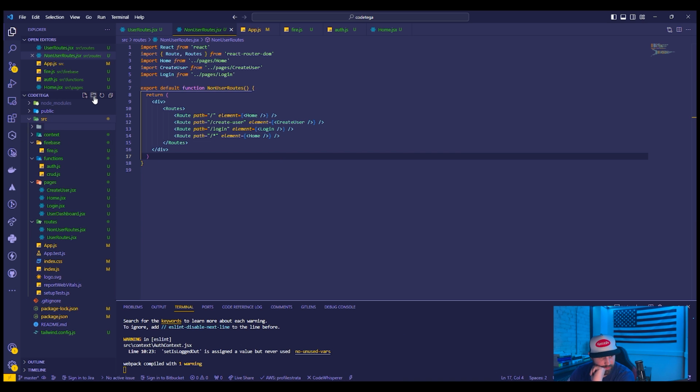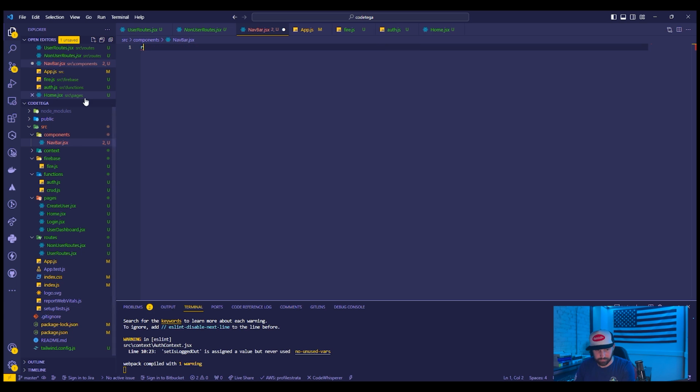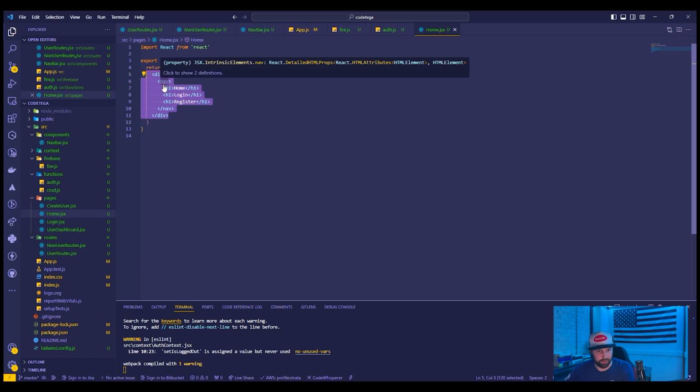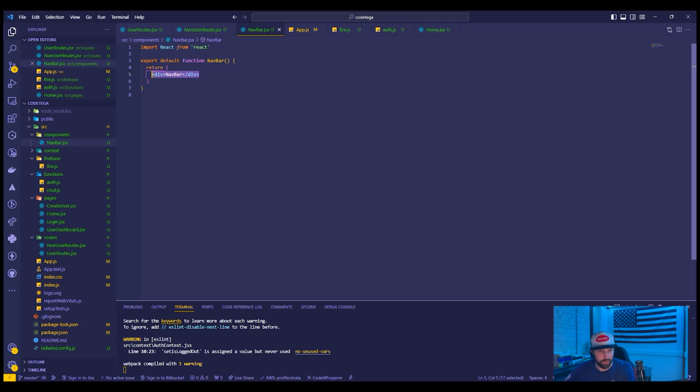So let's go into source, then components, and create a component called navbar.jsx. Then we'll make that a functional component, copy everything we just did in our home component, and put that in the navbar instead.